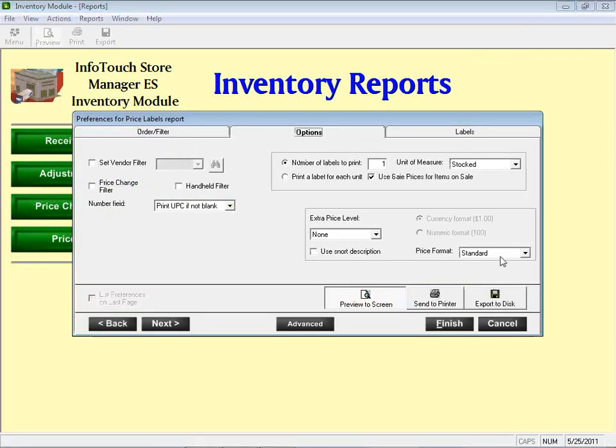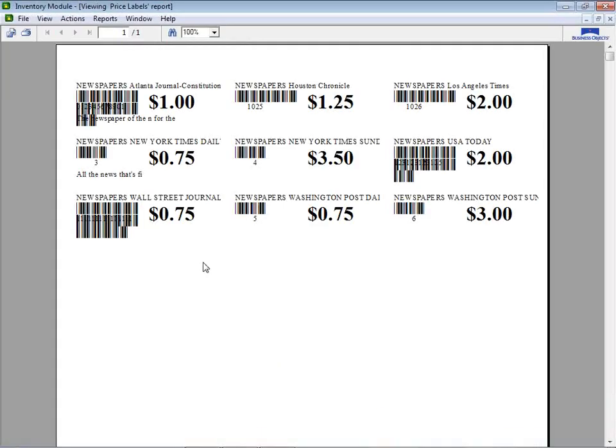In particular, under the price format, one we did custom for one of our resellers that has proved to be quite popular is the large price format, where instead of that price being hard to read on the item, it's in a very big print, but it does come at a bit of an expense in that we have less room for other things.